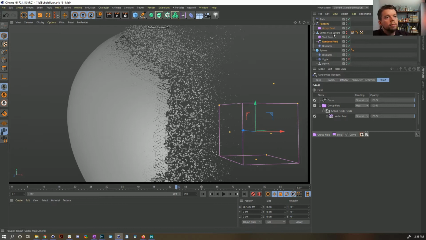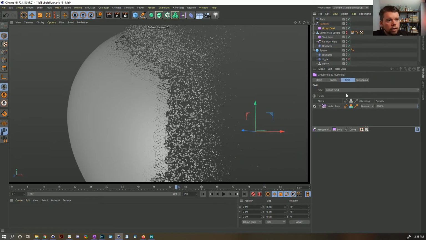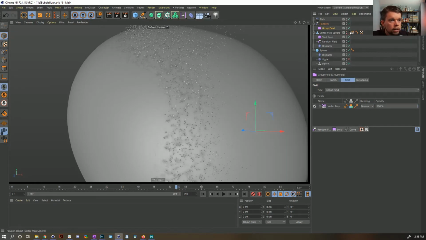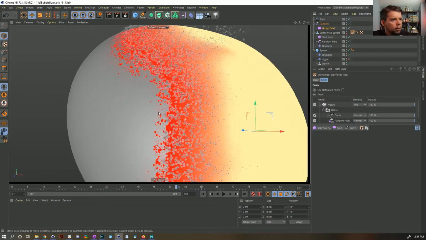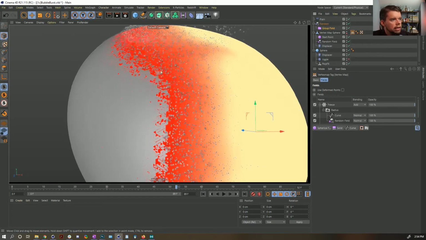It didn't delete it from here. But this group field is still containing the vertex map, which is nice because we can drag this between. It's now being fed into both the random and the plane. Good to know. Now, the plane, well, let's keep in mind, let's look at the vertex map that we're actually feeding in. So yeah, we can actually see that there's a decent amount of transition happening here. And these must have a little bit of the value applied.